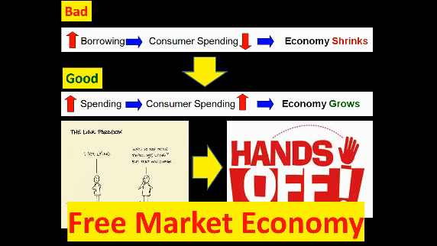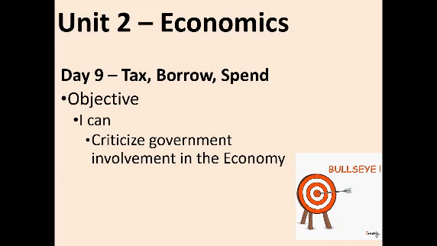There are costs to every benefit. What cost are you willing to pay? What cost are you willing to accept? What consequences are you willing to deal with? And since we're in that situation, sometimes it's best to just let the government not get involved at all. If the government can't really help without causing some pain, then maybe they should just try to do as little as possible. There it is. Can you criticize the government getting involved?